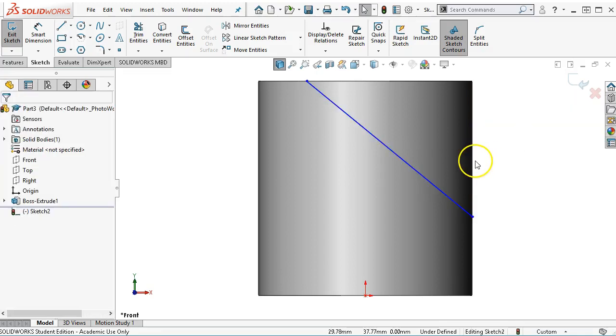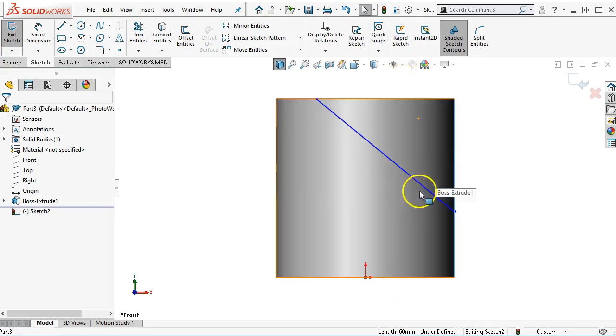So depending on what we're asking to do, alright, so there's a selection that gives me the silhouette edge. And depending on what I'm trying to do, so if I wanted to convert this edge into the sketch, then I want to pick for the silhouette edge. Since this is linear, we're not going to get a silhouette edge. We would just find it.